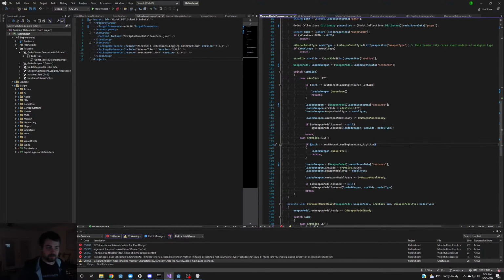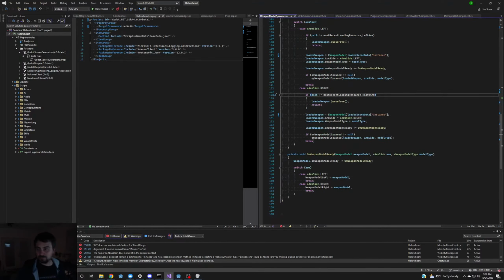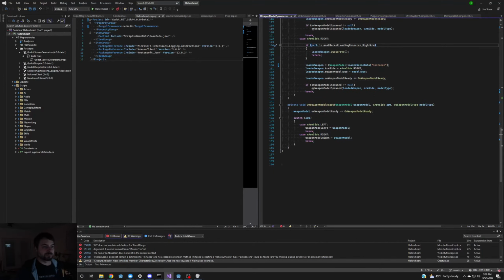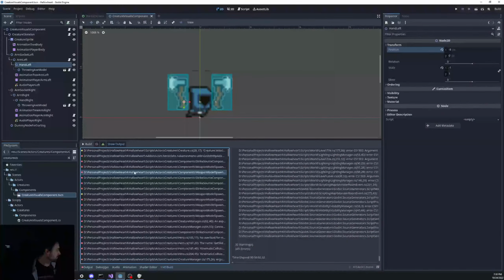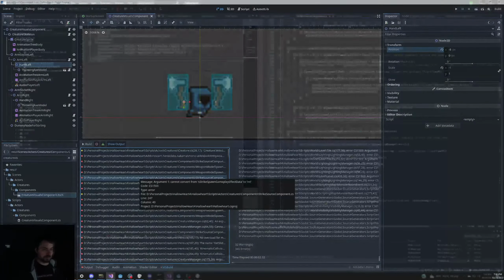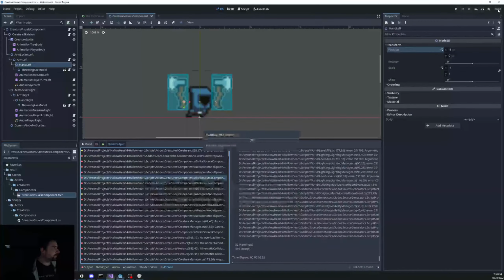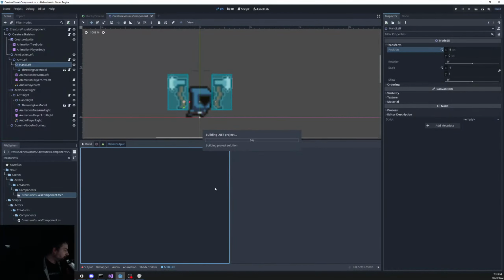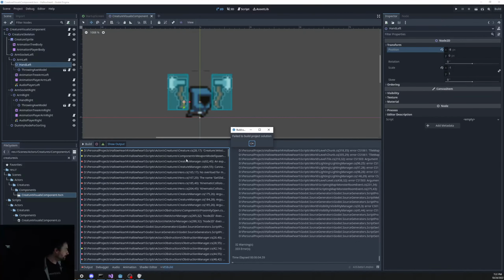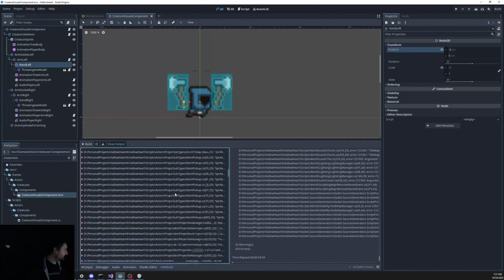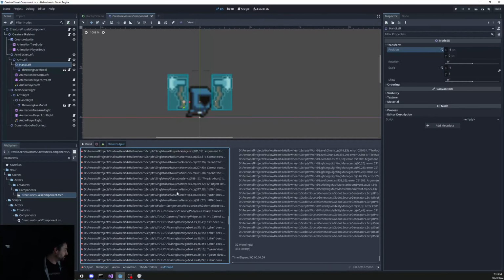Okay, let's build again. Get some of these out of the way. Man, it is going to be a while before I can run this thing.